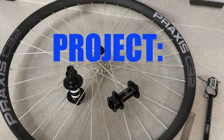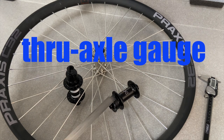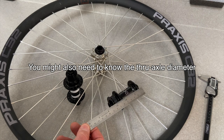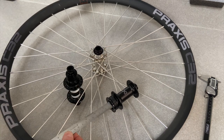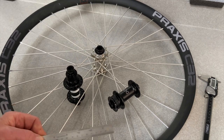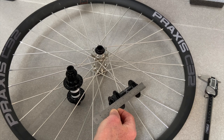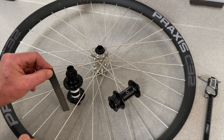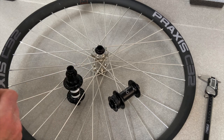When you're building wheels and dealing with hubs, sometimes you need to know for sure what length the axle is in the hub. So you could try to do it with a ruler, but rulers generally don't fit inside thru-axles. And if you try to measure across the hub, it's not so easy because you're above the ends of the axle that you're trying to measure. You can do it on a bench, but you still have to sight across the gap.